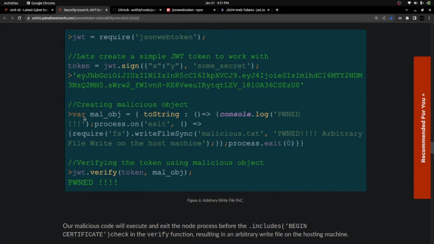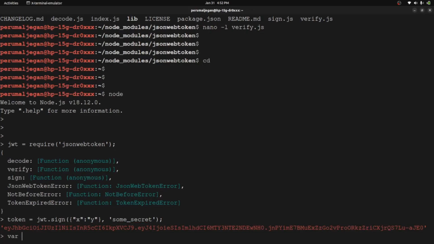Going to the next line, this is the important thing. Here we are creating the malicious object. We are creating the specific code that has to be executed, and assigning it to a malicious object, which is why they mention mal_object here, malicious object. All right, now let me type this whole line. It is a bit hard for me as I am not a JavaScript person.